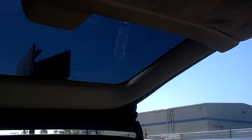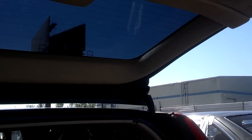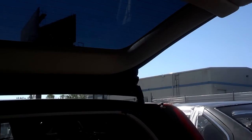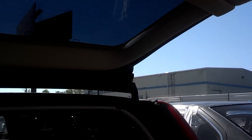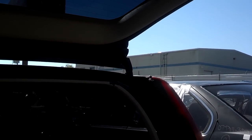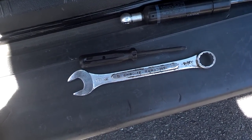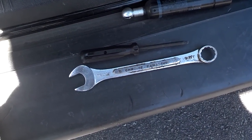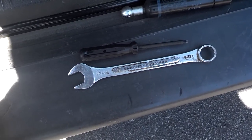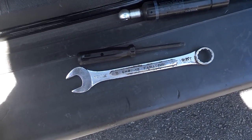In this video, we're going to pull the rear hatch support struts out of this car in the salvage yard. These things are pretty expensive if you get the good Volvo ones, and they're not that hard to pull, so here we go. Here are the tools I used to get those struts off, a T20 and a 19 millimeter. I wanted to use my screwdriver, but I forgot somebody begged me out of my screwdriver one day in front of AutoZone. So those are the tools I used.